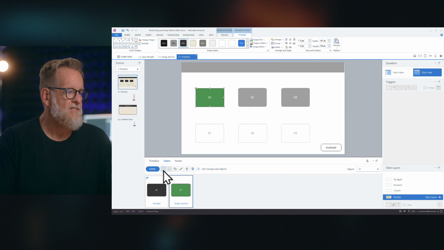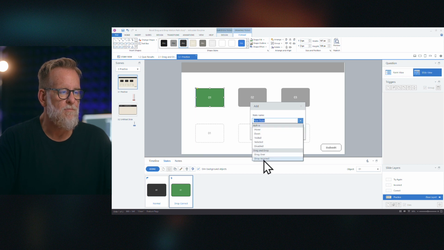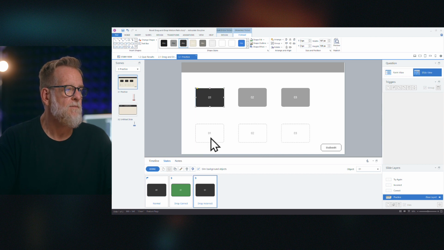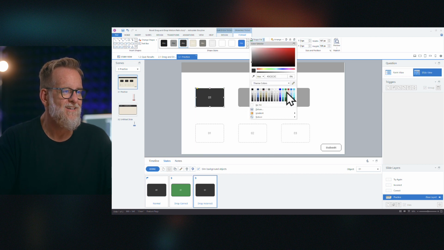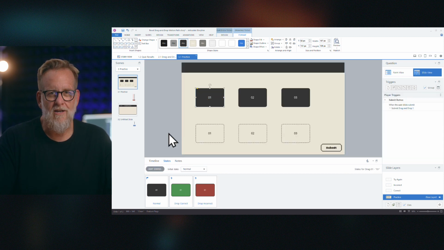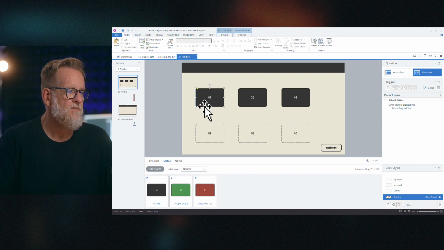And then we'll add a second state here, and we'll make this one our drop incorrect. So this is what's going to show if it's dropped into the incorrect state. Now, while I'm doing this, it's worth mentioning that color alone is not really the best way to indicate visual feedback to learners. If someone has color distinction issues, for example, they may not notice the difference between the green and the red. So ideally, we would put something more in there, an icon, text, different feedback, something like that. But for teaching purposes right here, this is okay for us, but I just want to mention that.